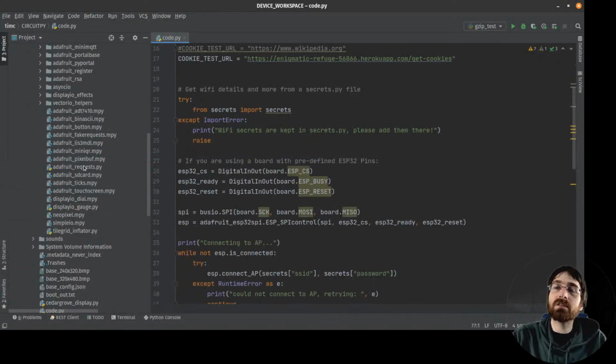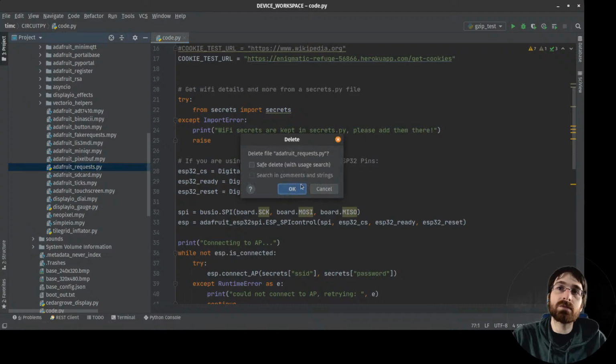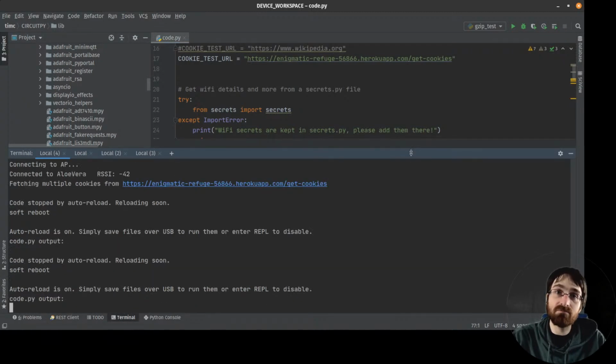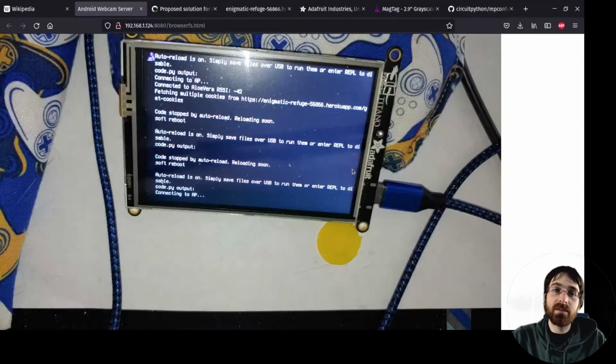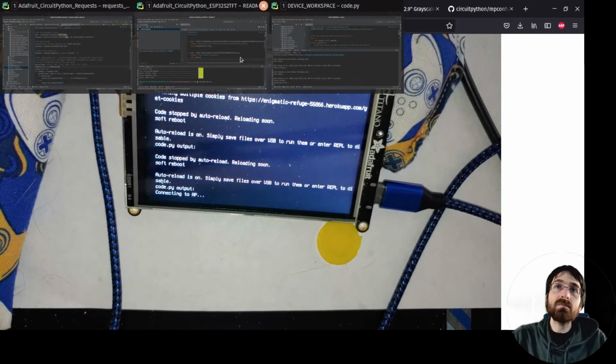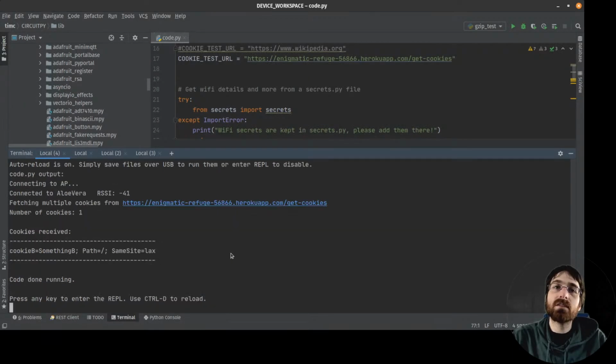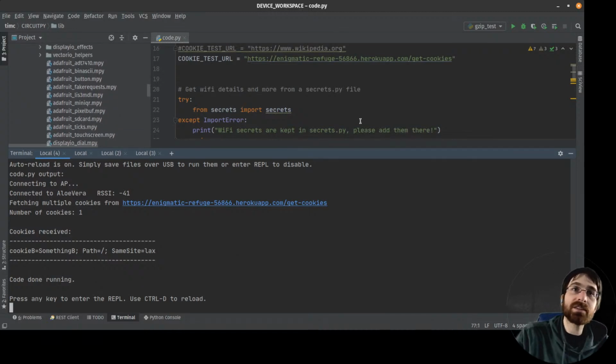So I'm just going to delete it, so it's gone all the way. We're going to see that it still works because it's built in. It's frozen in. Okay, yeah, so it still worked even though I deleted it, which again, that's a hint.